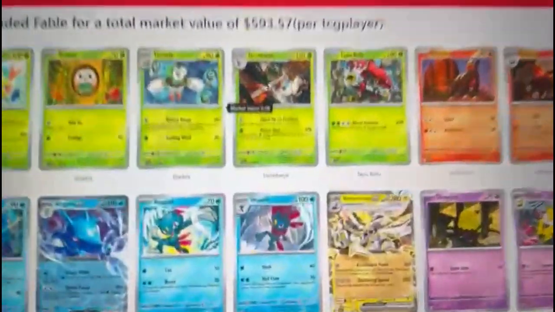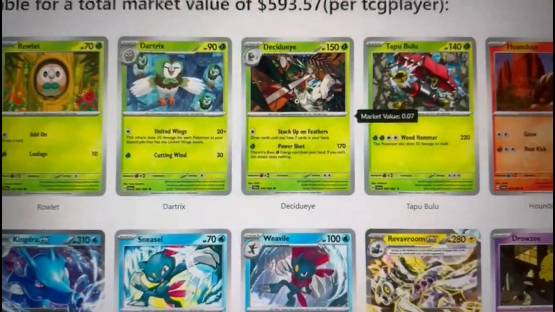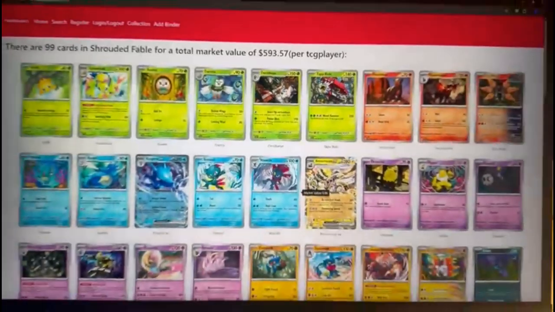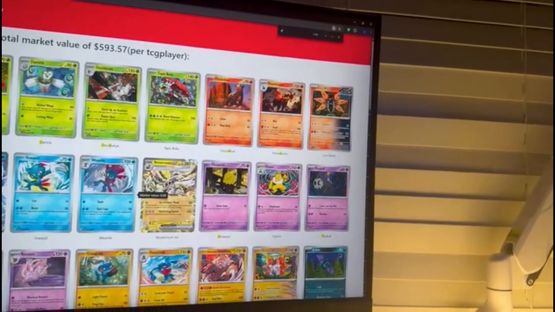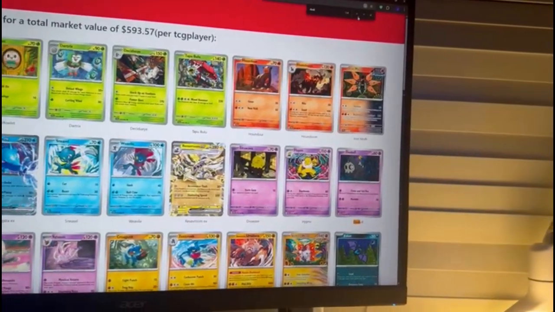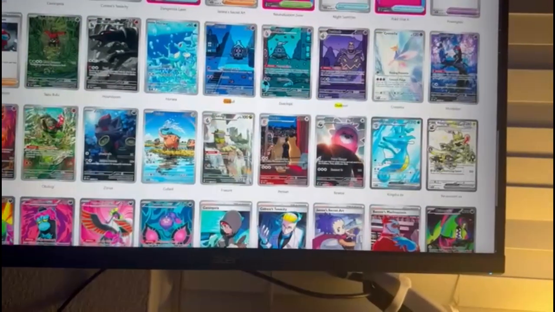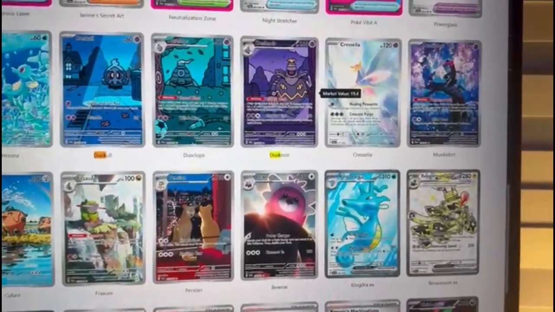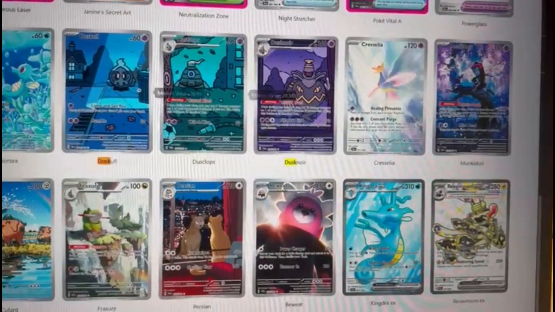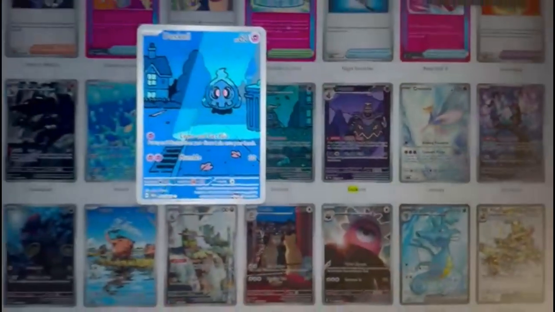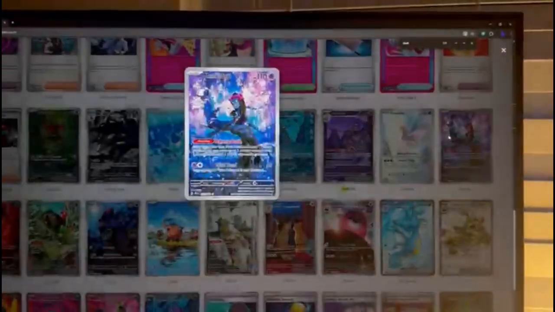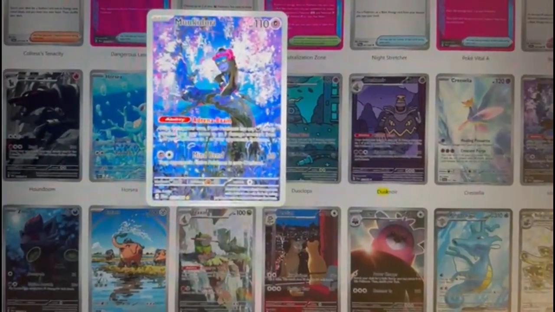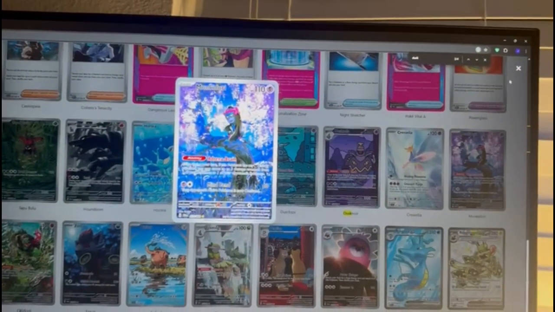Now, when I hover over these cards, you'll notice that you can see the price in these tooltips here. And another aspect of the cards that we'll see soon is that they are all image modals, so that when you click on them, they'll enlarge. But first, we're just going to search a specific card. All the names are there, so we can just Control F search it. So we got Duskull, Dusclops, and Dusknoir here. And when I click onto them, it will enlarge the image so that we can view it a bit closer. So I'll do another one here, maybe Mankey Dory. It's another example. But that is the search page.